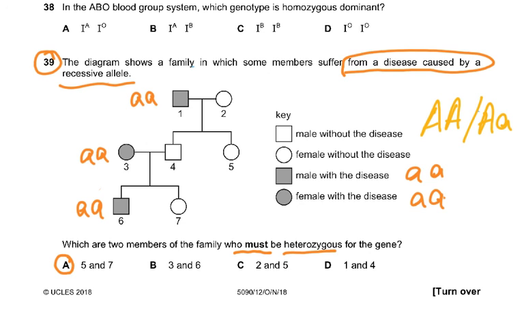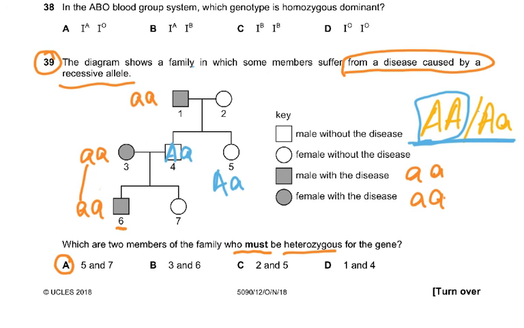So, then if 6 has the disease, who are his parents? 3. So 1 a comes from 3 and 1 a comes from 4, the father. But he doesn't have the disease, so he has got to be this. Because as I told you, without the disease, the people have got to be this. Then we have to understand that the people 4 and 5, they don't have the disease, so they can't be this. Why can't they be this? Because they've got a small a coming from 1. So person 5 also has to be big A, small a.